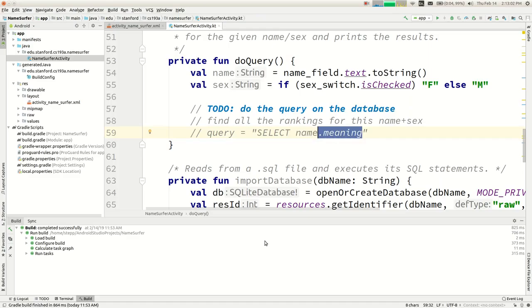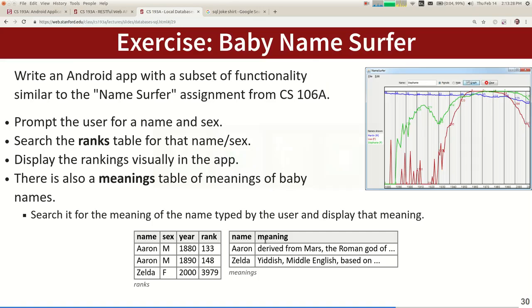Well, so if you say A dot B, and you're trying to say table A, column B, what you really mean is select B from A. Do you know what I mean? If the table you want is A, you say from A. So if I want the meanings column, it would be more like that. You know what I mean? If you want to select the meaning column from the meanings table.